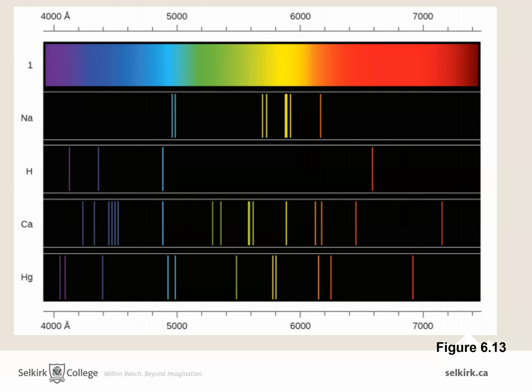Here's a picture of the spectra that you would get from various lamps. The one on the top there is a continuous spectrum from an incandescent light, or if you held a prism up and looked at sunlight through a prism or a diffraction grating, it would be a continuous spectrum. The important atom in our story is going to be hydrogen. Hydrogen gives particular lines.